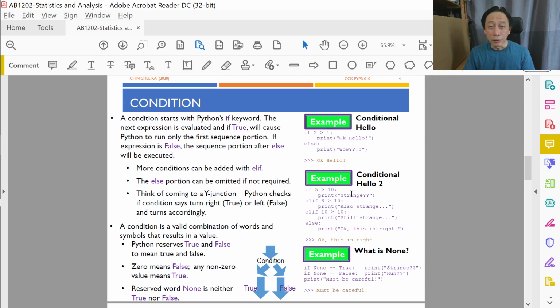All right, moving on. We have the second logic block in Python, how it looks at the world, how it thinks. That's called condition. This is, of course, very, very important. Condition basically is a statement started with if, right? So fortunately, every time we see if, that is definitely a condition statement.